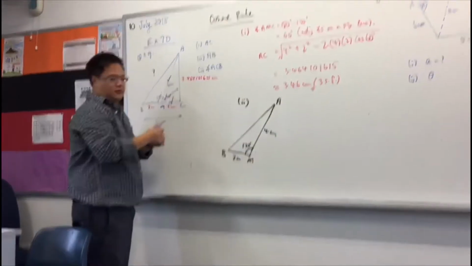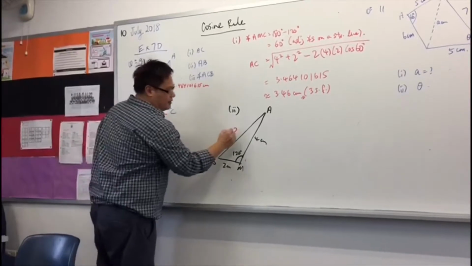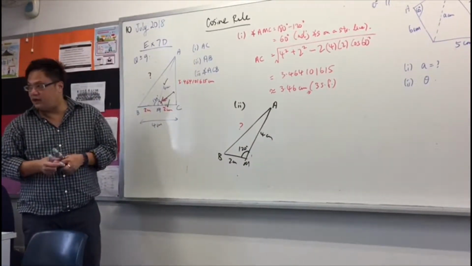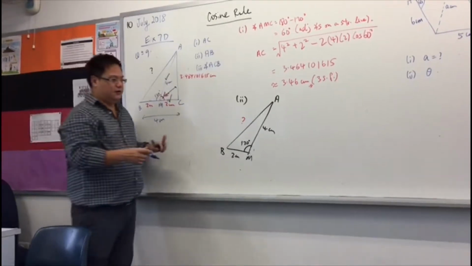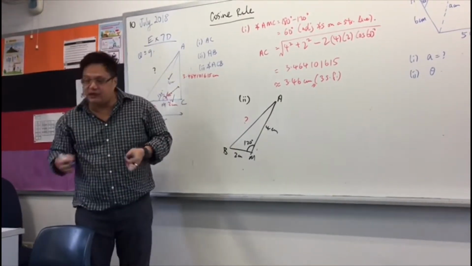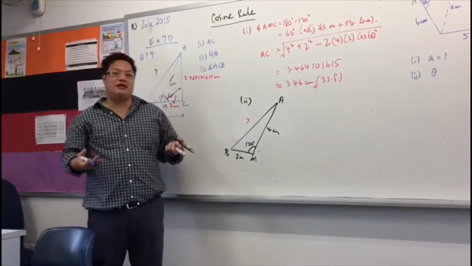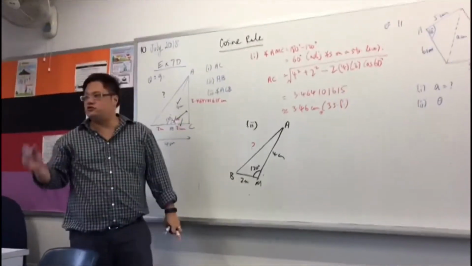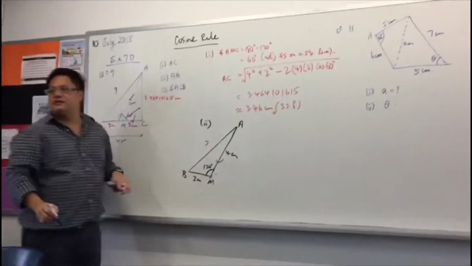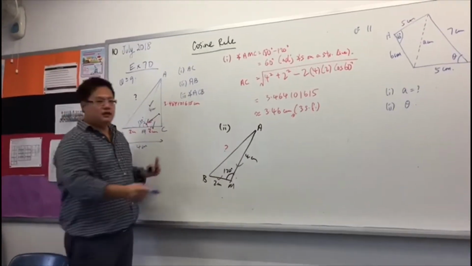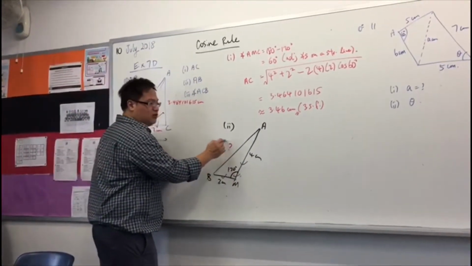So now I ask you, can you find AB? Can or not? Watch out, what's the magic again? Can you use Pythagoras theorem? Can you use trigo ratio? No, because it's not a right angle triangle. So it must be sine rule or cosine rule. But how do you determine which is which? Look for the bread and the patty first. Do you have the bread? Yes. Do you have the patty? Yes. So it must be cosine rule.